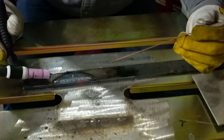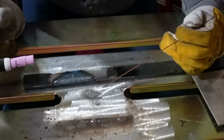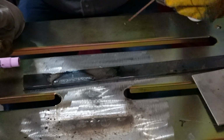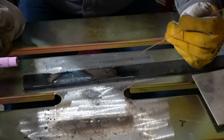All right, so here in the beginning, I didn't have the foot pedal all the way down to the floor. About an inch in, I went ahead and hammered it. I was really just paying more attention to how the arc was behaving, honestly. Wasn't really paying attention to my weld puddle at all. But once I went ahead and hammered down, we're getting plenty of penetration on the 120 volt input.